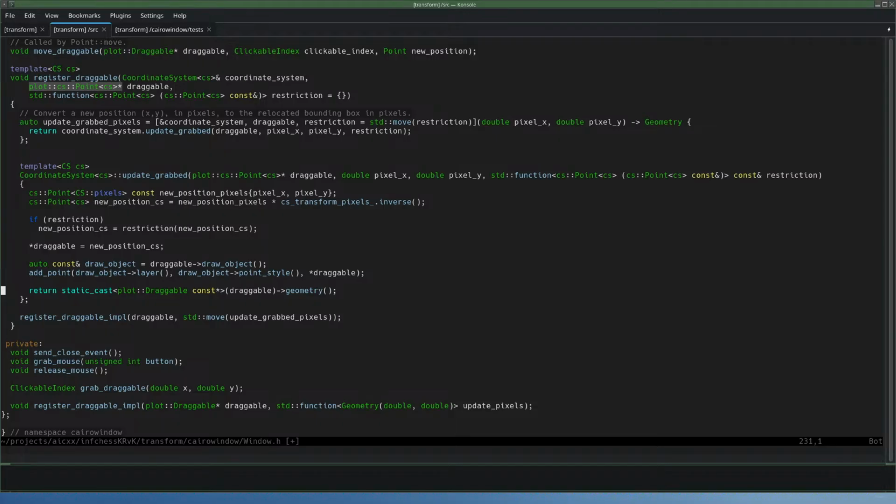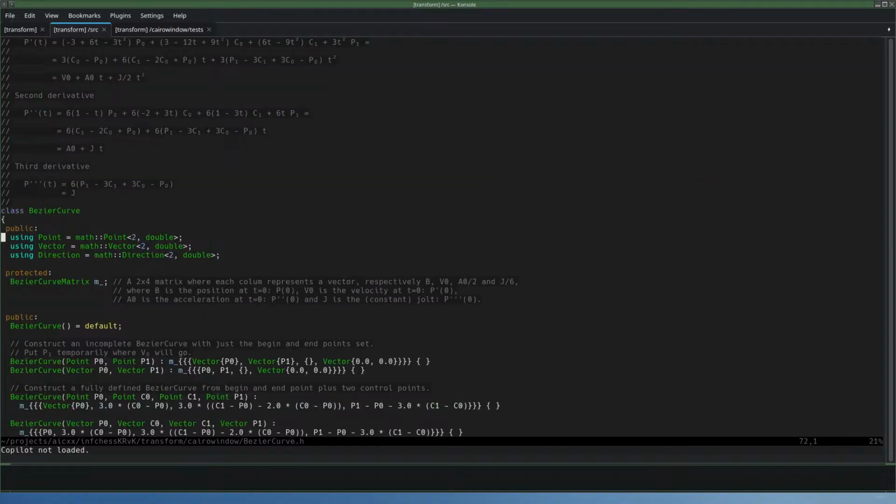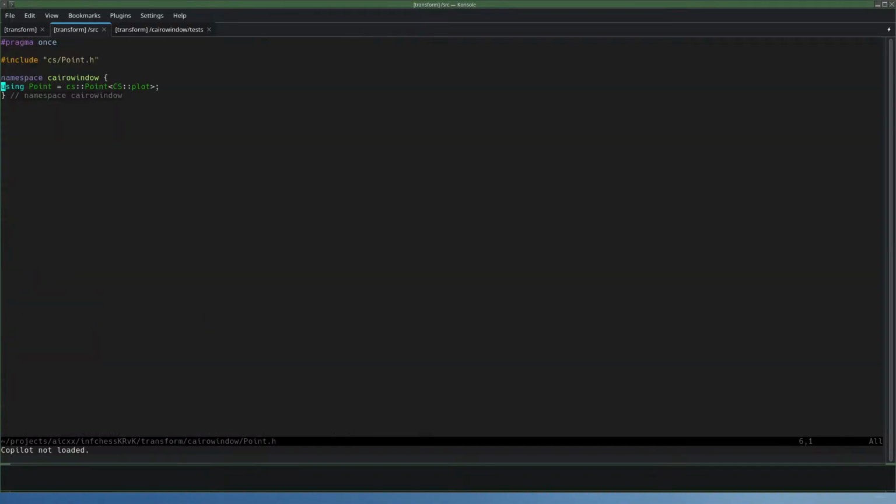Why is this const necessary? That is a dark ball as a plot CS point.